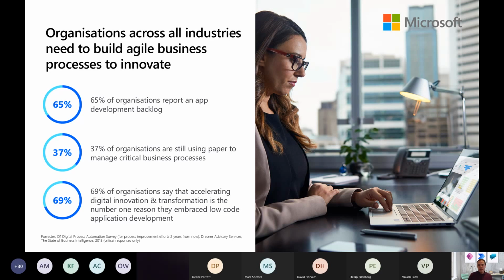Finally, the stat shows that nearly 3/4 of the respondents to the study showed that accelerating digital innovation and transformation is the primary reason they're embracing low-code application development. So look, I think a key takeaway from this slide is that we're hearing the need for more agile business processes in order to support fast deployment and delivery of those solutions. And like I say, with budgets tighter than ever, the feedback that I'm hearing in the field is that most councils have expressed a desire to bring application development skills in-house and without the need to engage with costly .NET or C# developers and the like.